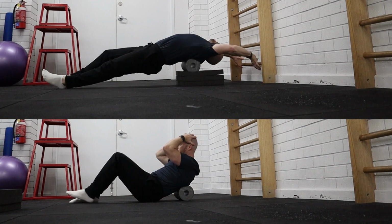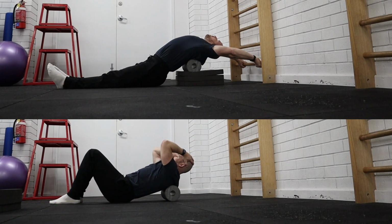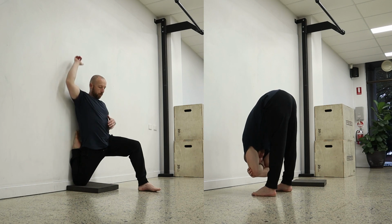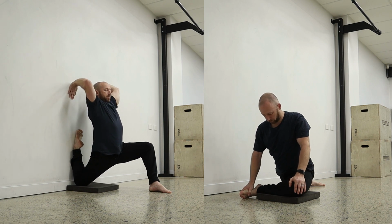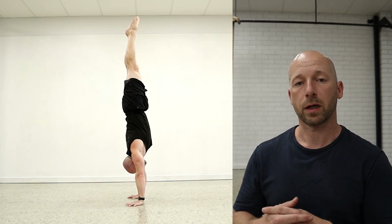We need to work on active mobility in the thoracic, in the shoulders, in exercises like this. And flexibility in the hips with exercises like this. So I recommend you do some self-assessment, see if you can put your arms above your head, see if you can stand with a posterior tilt with the legs together and everything in that one position, and try and hold a conversation while you're there.